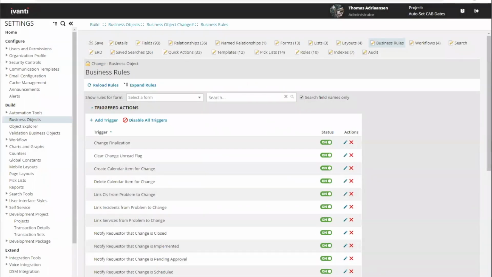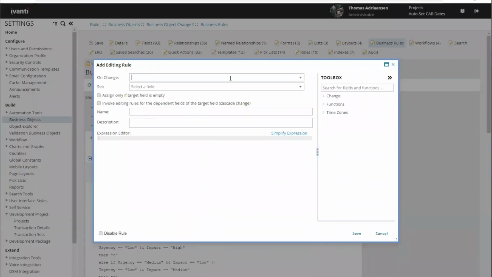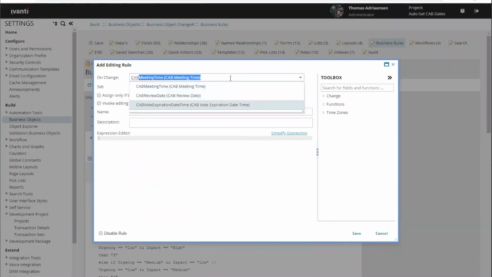And the final thing we need to do is go ahead and set the cab vote expiration based on that, so that when those votes go out, we have that set as well. So we're going to go ahead and add an editing rule on the cab vote expiration.